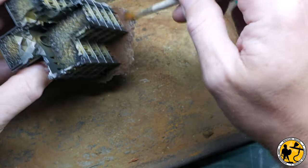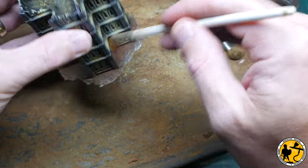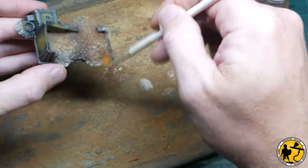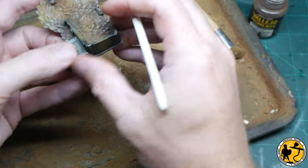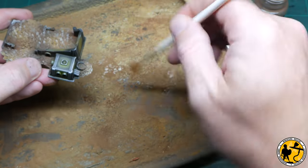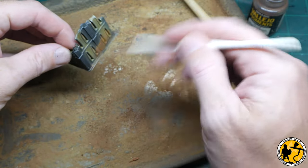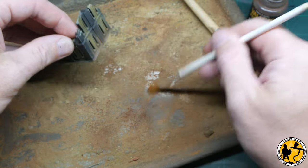Once the drybrushing was dry, I decided to work in some pigment — a dark sienna colour, a brown really — brushing it into all of the detail around the edges of the building. I also picked up some of the overspill colours from my tray just to give some variation to the area. If you're going to use these a lot you can seal the pigment with a varnish, but I brush them into all the detail and blow the excess off — you'd be surprised how well it stays. For the smaller walls and ruins I went around the edges as if dust had blown up around the bottoms of the buildings.